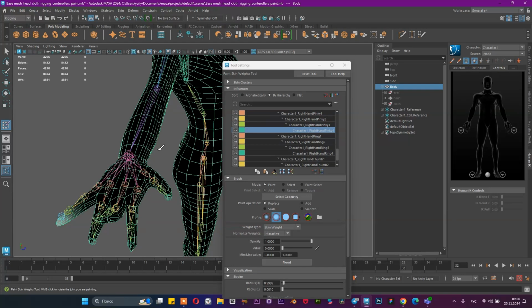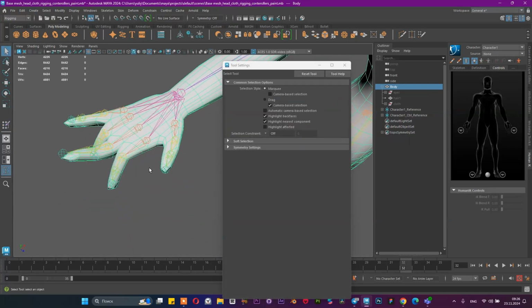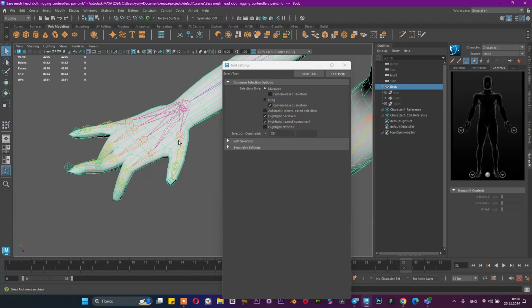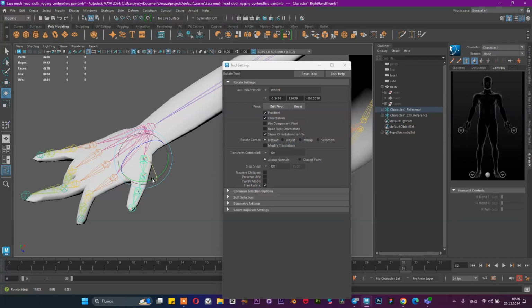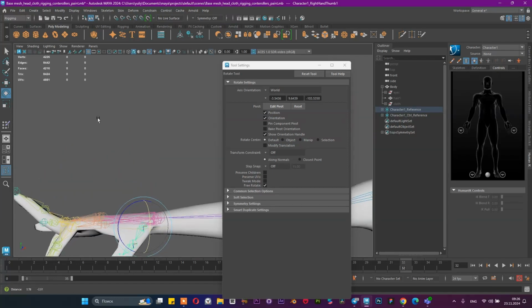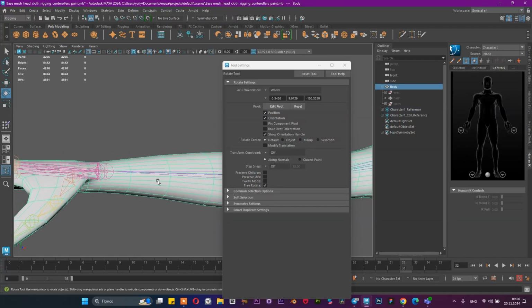I think it's enough for these arms. Let's check this some. I think when we move, we shouldn't affect the arm.